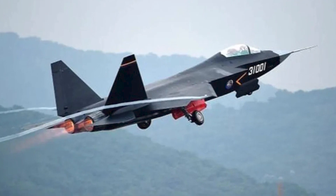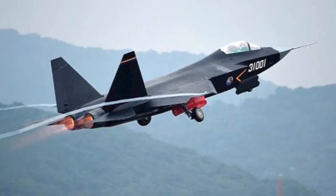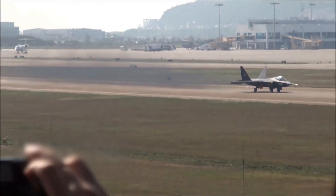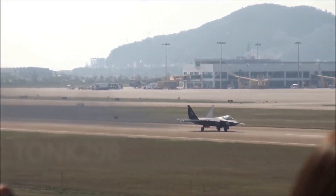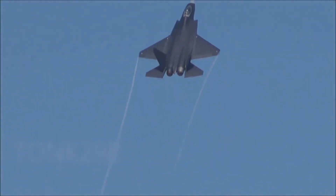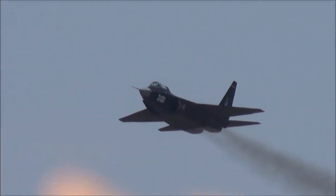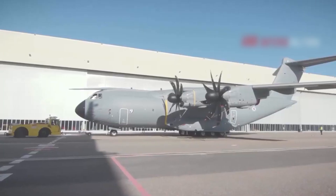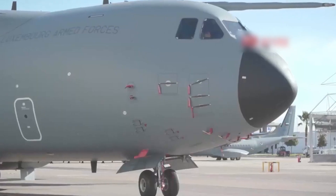This light fifth-generation fighter plane was created 10 years ago, however the project was recently revived and improved. It'll probably become China's new fighter jet for carriers, and there may even be some export sales. The FC-31 has recently been photographed with a new canopy, rebuilt engine housing, and numerous other exciting modifications.